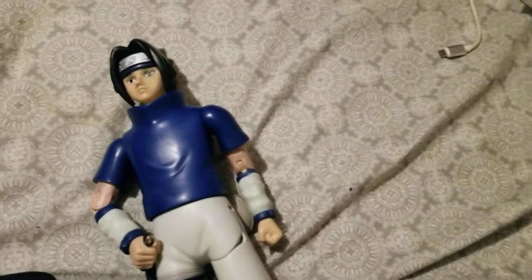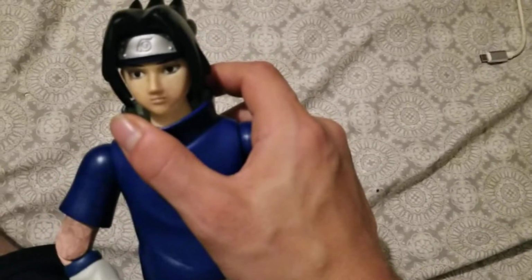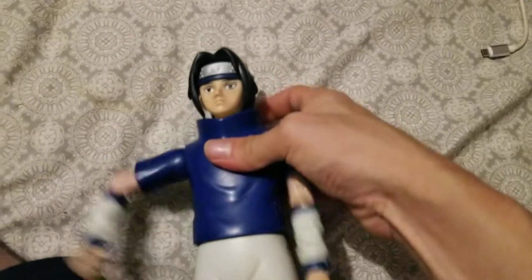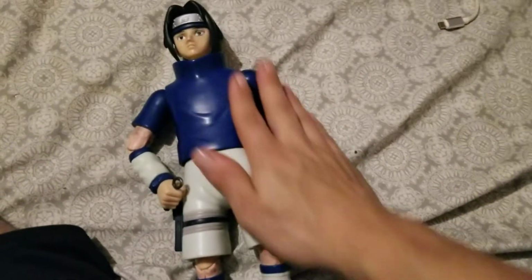Oh my gosh, here it is, boys. Oh my gosh, this is a fat figure. Holy crap. This is fat. This is huge, dude. I was not expecting it to be this huge. But yeah, this is a Sasuke Uchiha. This is a Sasuke Uchiha figure from Naruto. And I got it off eBay.